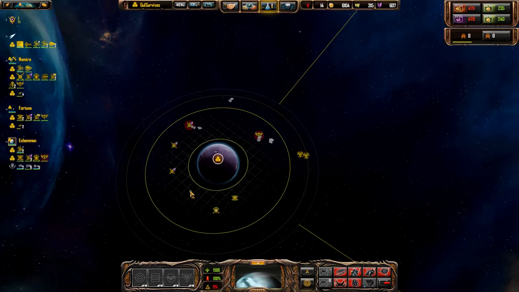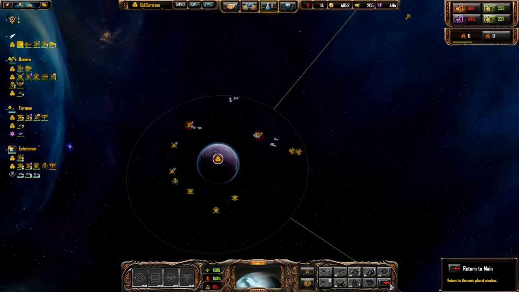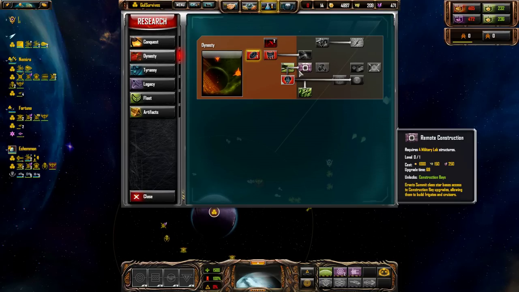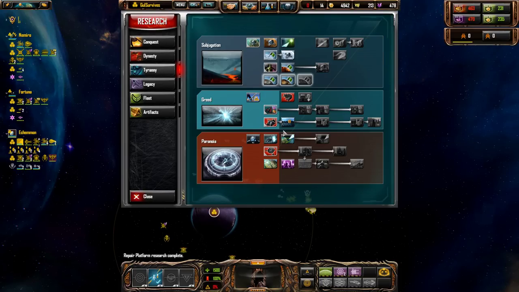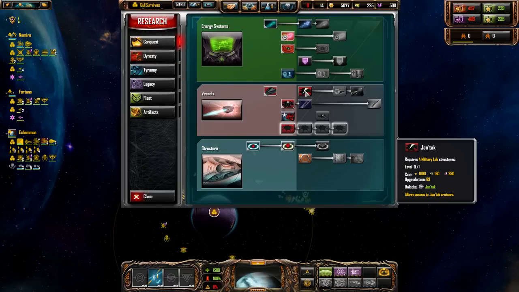Kill the sausage out of all these pirates. Empire's honor. Take another civvy lab as well. Be rude not to. Research finished. Jantak. Sounds fun.